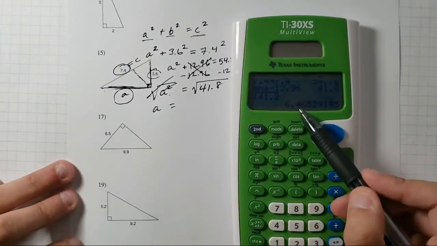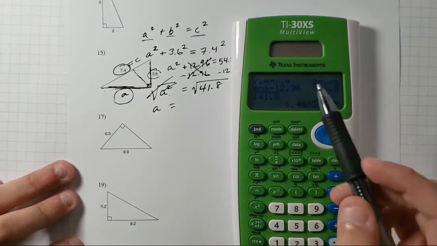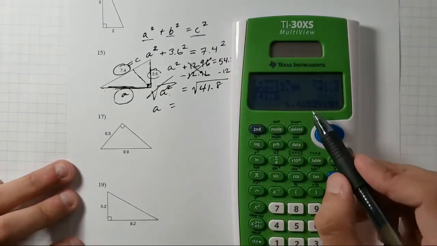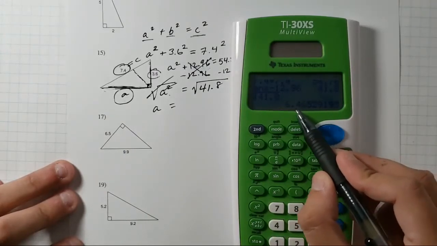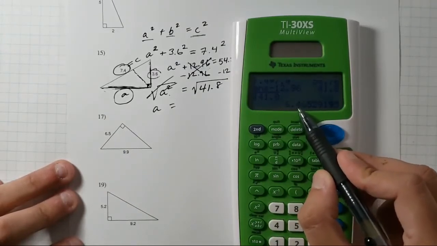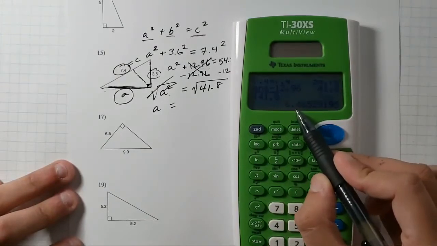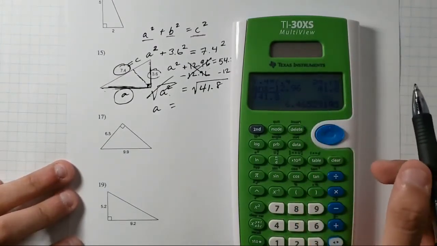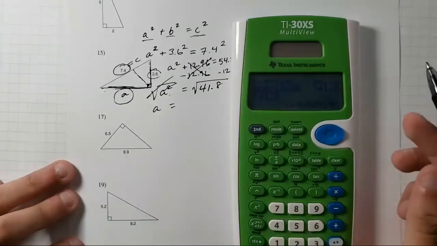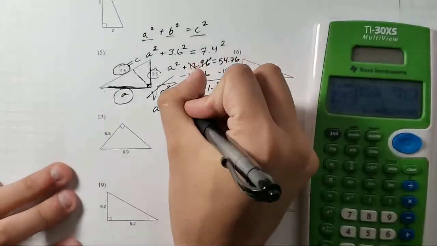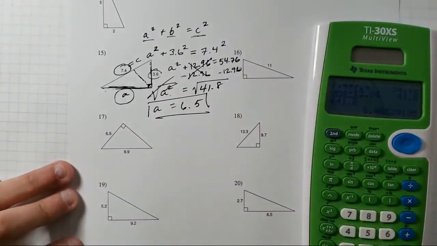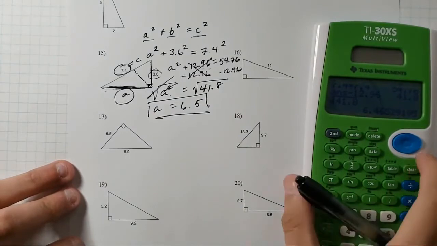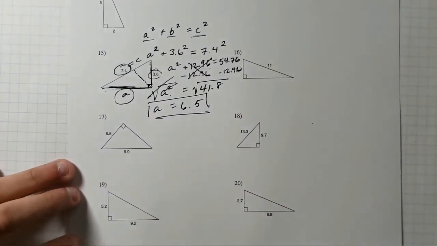Remember, if you want to round to the nearest tenth, that means the nearest digit after the decimal, you have to look at the second decimal. In this case, the second decimal is 6. That means you have to go up, which makes the first number after the decimal go up by 1. So instead of 6.46, rounding to the nearest tenth you're going to have 6.5. All right, so you get A equals 6.5. And that makes sense. All right, so let's look at one more.